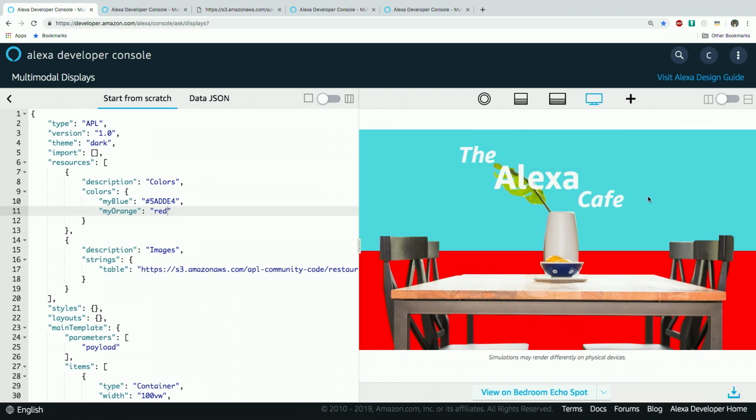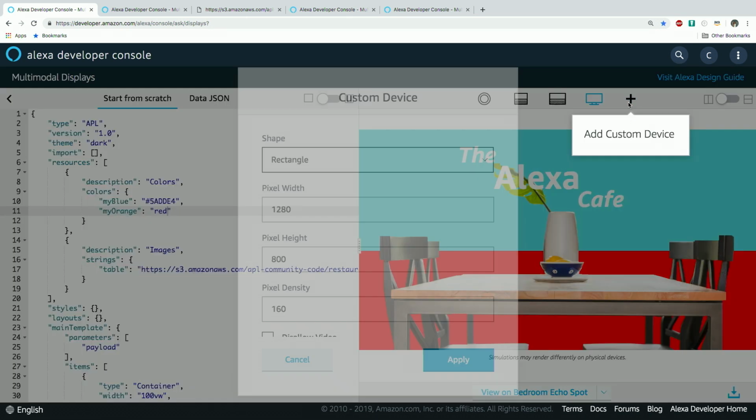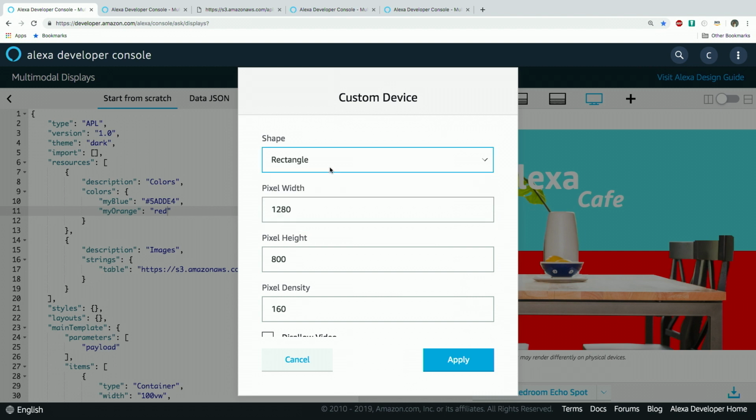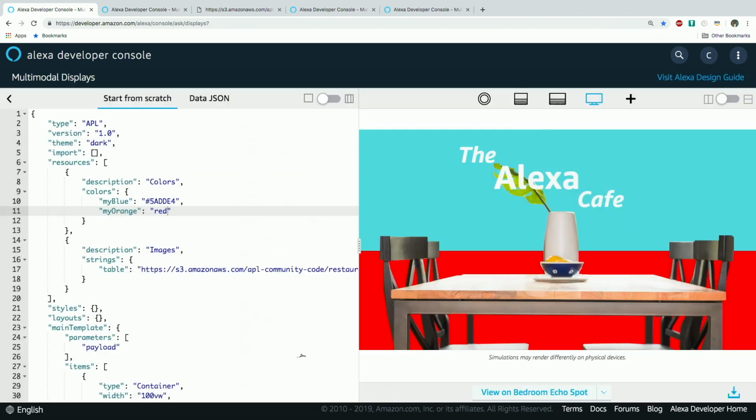Another cool thing is I can actually add a custom device. So if I have an AVS device that I'm building for, and I want to ensure that my APL display looks great on that device, I can actually create a device accordingly. Now, that's not to say that you're not covered by these devices. If you only build according to the devices we have on the authoring tool, rest assured that you'll be good, but it's just for basically your own sanity or your own experimentation. If you want to create your own device, you can.